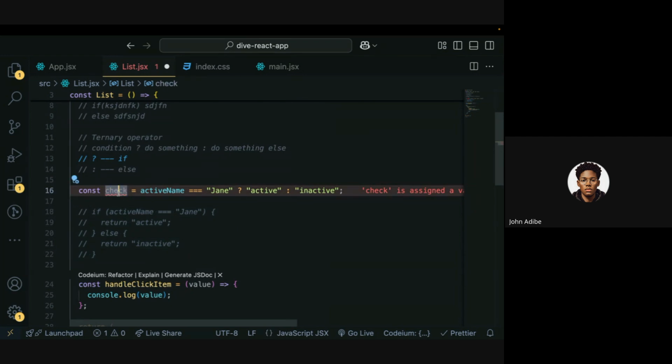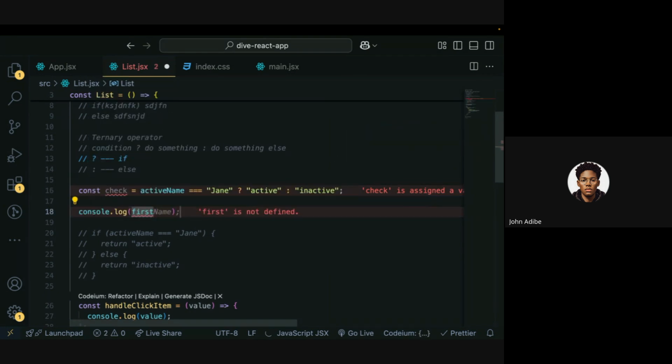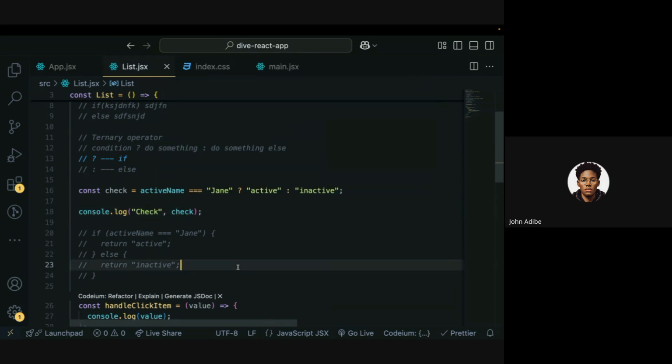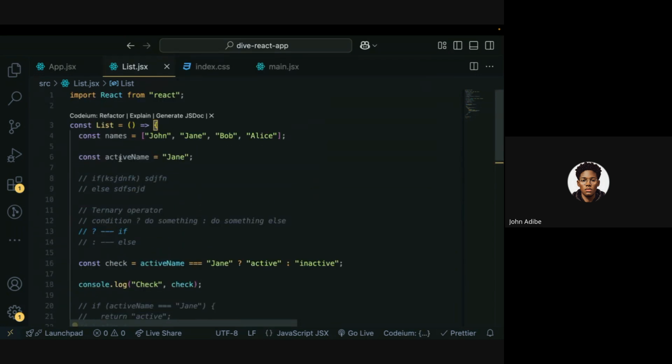Now to see this in action too, we can just console log check, right? This check, that's what I gave it. So let me just put a string so I'll know that it is check. So what is active name? Active name is Jane, and I'm asking if active name is equals to Jane, give me active.